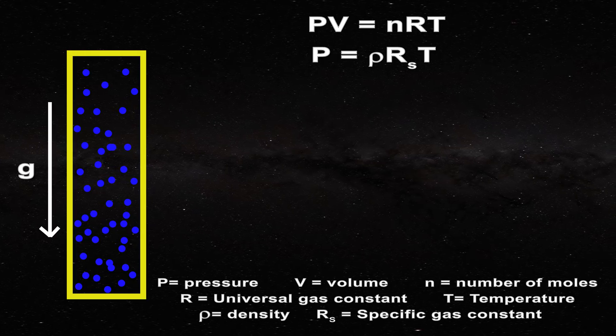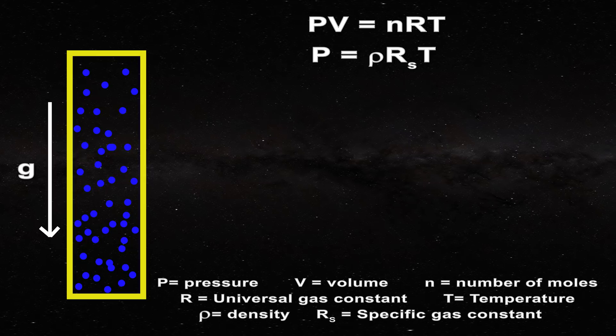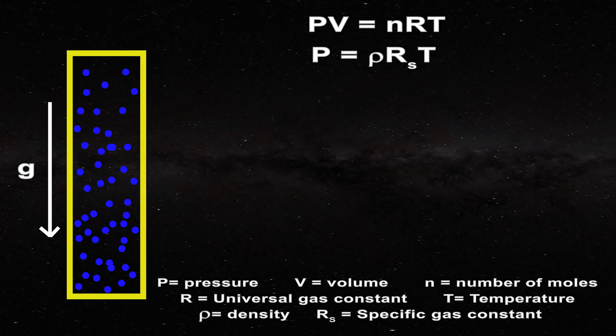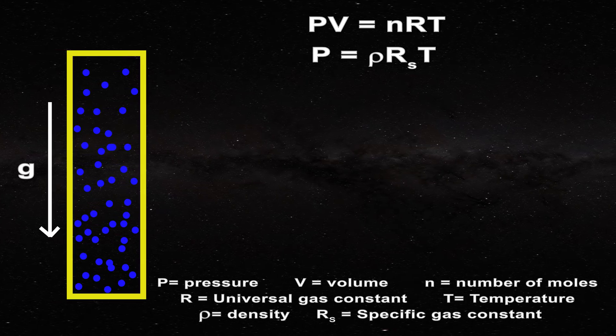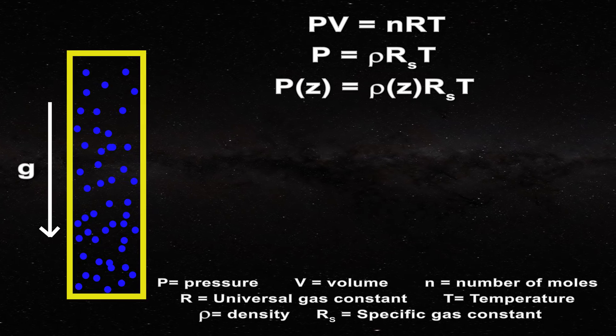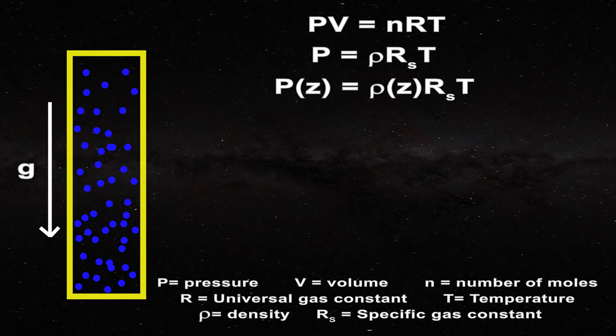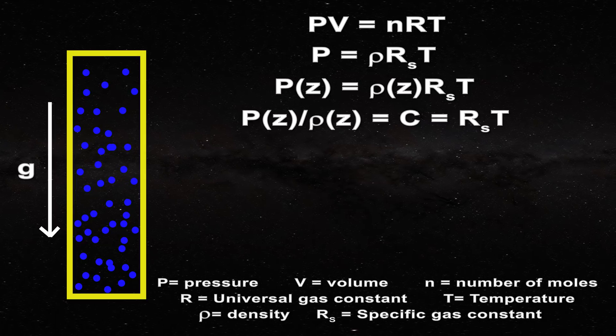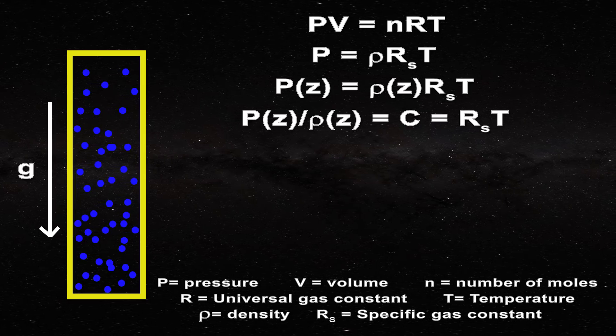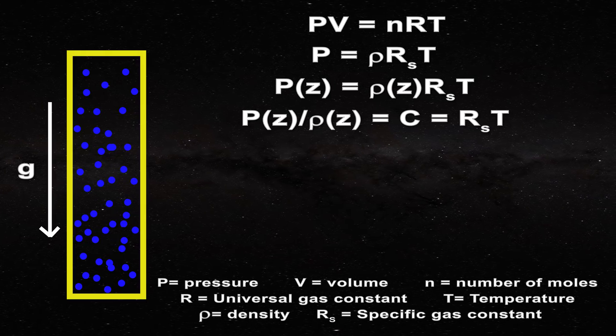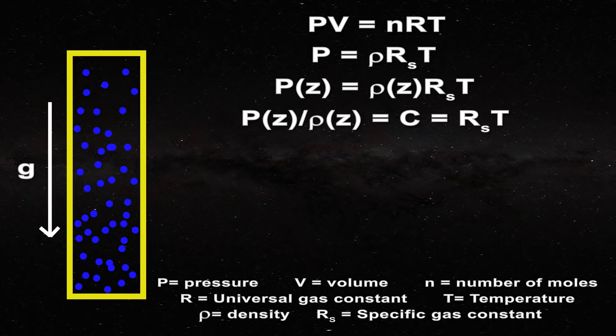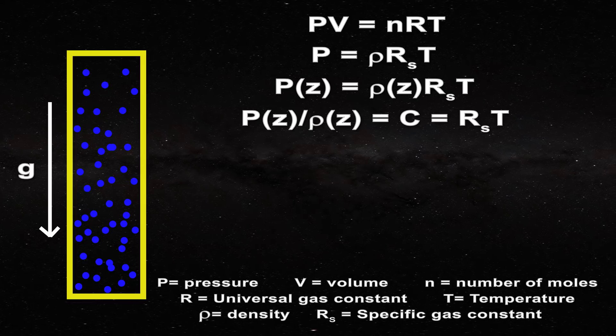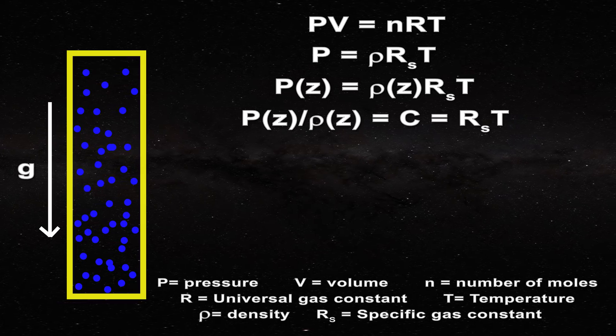Yet even though both pressure and density now have a spatial dependence, they remain intensive properties as they can still be measured at any spatial location. However, their spatial dependence can be noted by writing pressure and density as a function of height z. Now what is happening with temperature? It is easy to see that if one divides pressure by density, a constant will be obtained, which does not vary with height, because both pressure and density have the same functional dependence on height. As such, temperature does not vary with height, and this is true independent of the presence of external gravitational fields. The temperature distribution inside the column stays uniform.